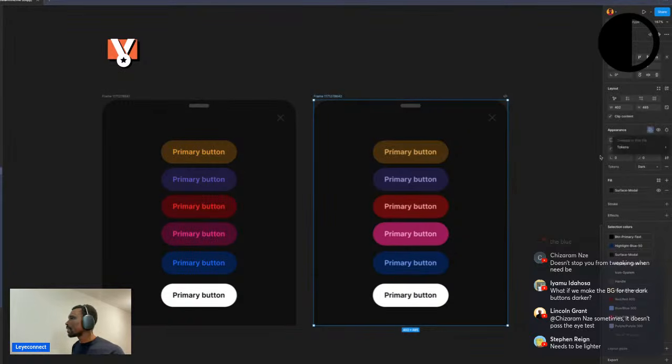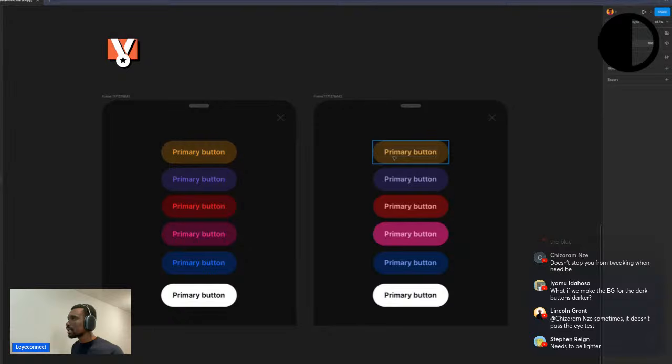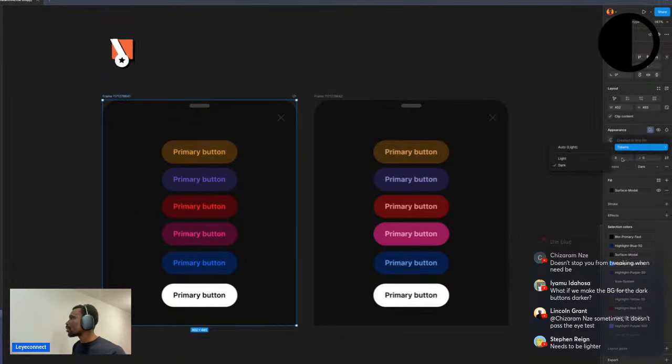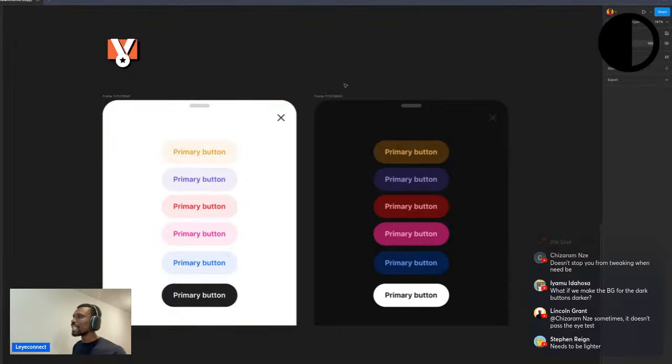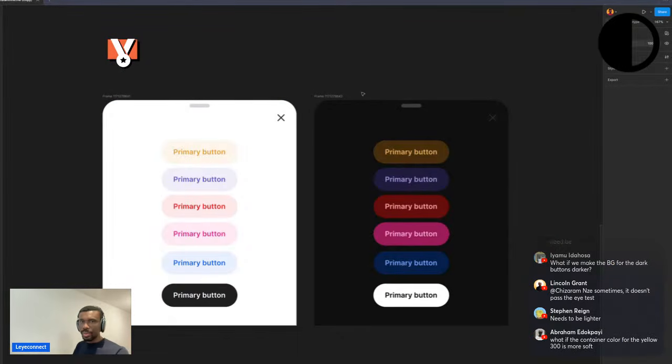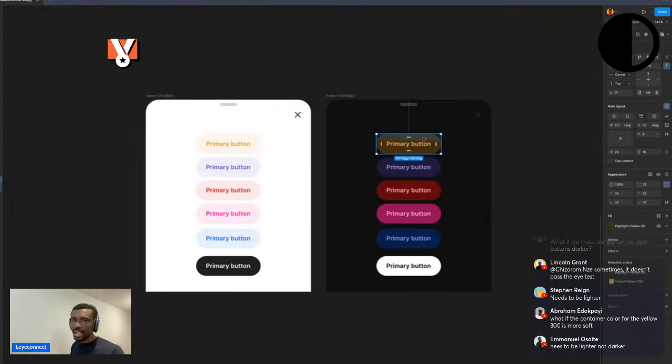So let's check this. Okay, no, if you change this to light mode, it would... So we'll take this now. This looks great in light mode, but this is how we want the dark mode to look like. We'll balance it now. That's the thing about yellow. Yellow is such a difficult color. Plus, this cannot be too bright. It's on dark mode.